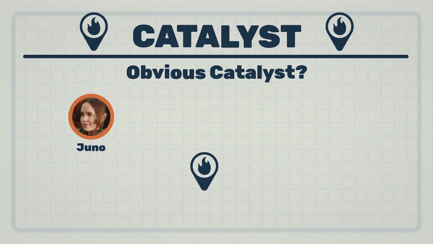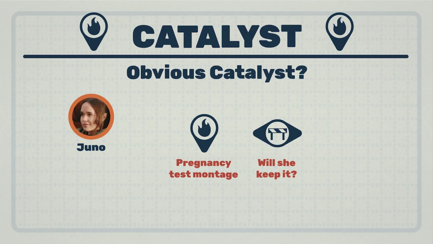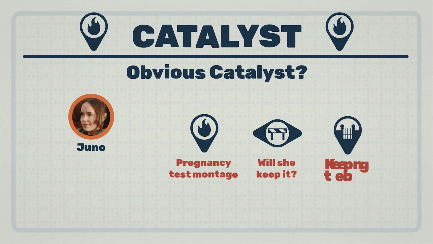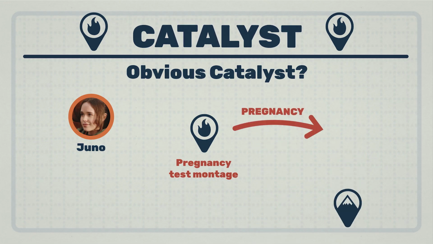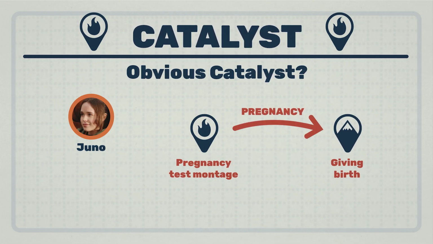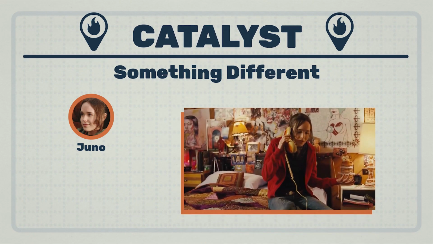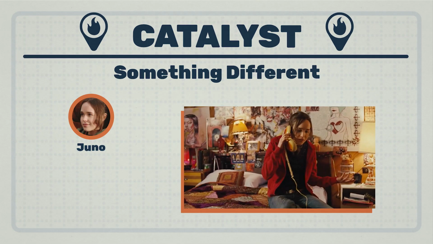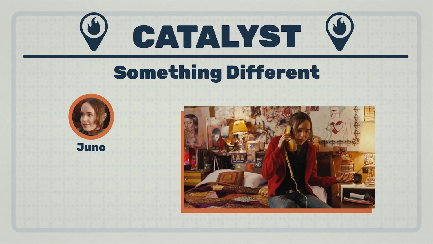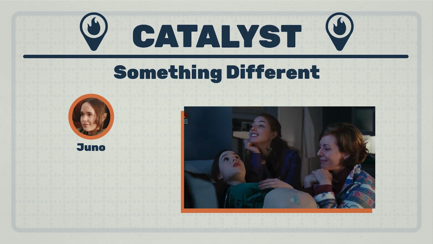The hesitation is then, what will she do? Will she keep the baby or abort it? And since these are pregnancy movies, the outer gateway is always the decision to keep the baby. This makes the journey pregnancy with the implied story climax of giving birth. But Juno does something different, because Juno's character is already set on having an abortion. There's no need to hesitate after discovering she is pregnant, other than which clinic to go to. But the story is about her pregnancy, so what catalyst will launch her on that journey?